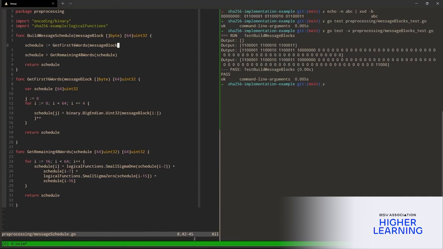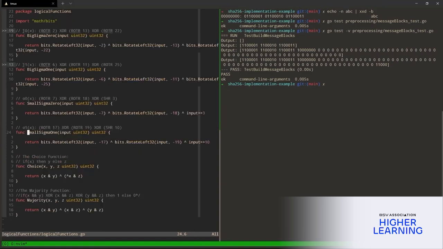So just jumping down to this function here, we have our logical function. So small sigma 1, and for this first word here, I is 16, so I minus 2 would be index 14, which would be the 15th word, or the 13th word, sorry. And let's just have a quick look at that. We'll do a jump to definition. And so that's being passed in, and then we're getting a rotate. It says left here, but it's actually rotate right. GoLang doesn't support a rotate right, but it does a rotate left. But if you pass a negative number to that rotate left, you get a rotate right. So we're doing a rotate right by 17.